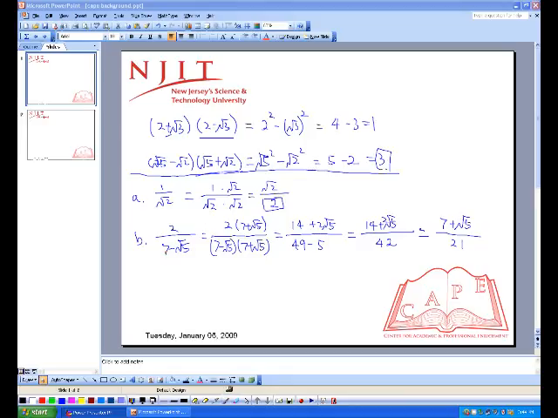So in order to rationalize a denominator, if it contains a square root, you usually have to multiply it by the conjugate. By doing that, you also have to multiply the conjugate with the numerator. So by doing that, the denominator will become a whole number that doesn't contain any square roots. It doesn't matter if the numerator contains a square root or not. The point is the denominator doesn't contain any square root. Okay, and so that's how you rationalize a denominator.